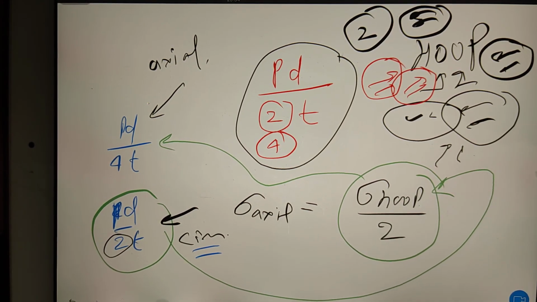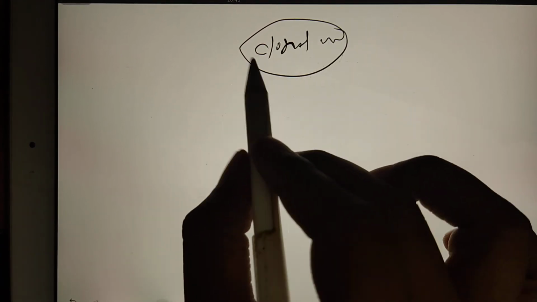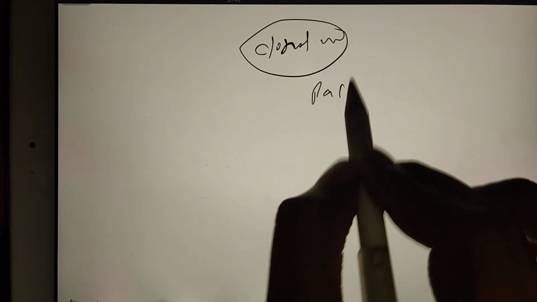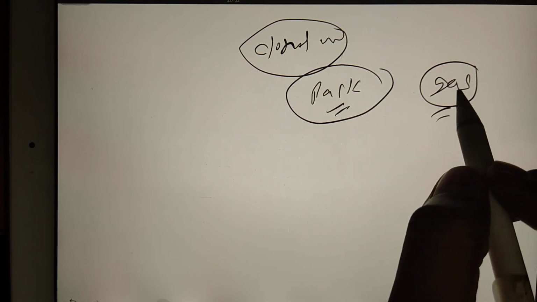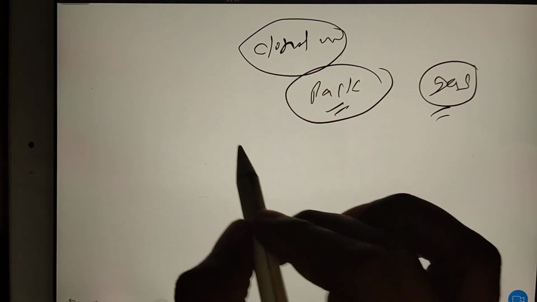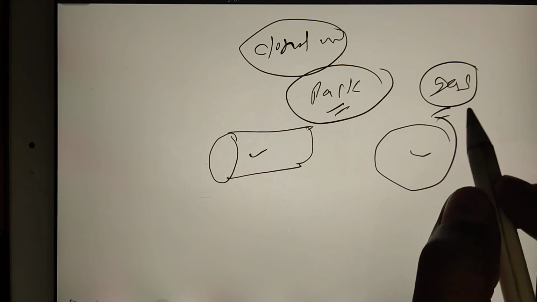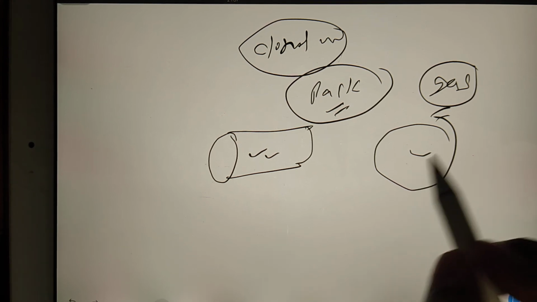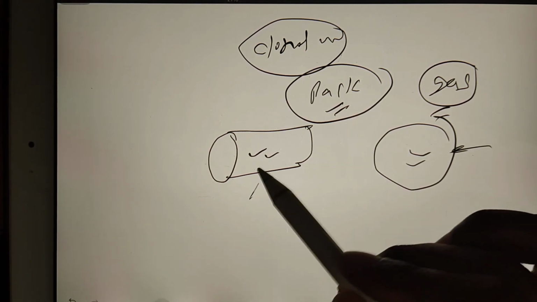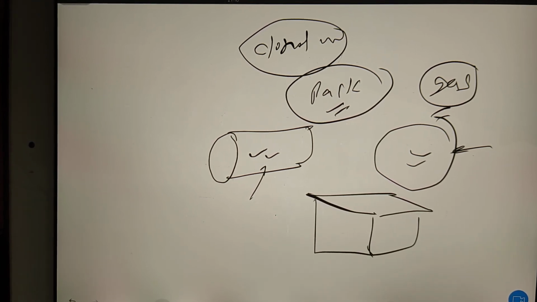Let's bother about that. Before going to the question, let's talk about sphere as well. If we talk about closed vessels, whenever we are trying to pack any gas in any chamber, then mostly you will see that we have shape either cylindrical or spherical. Only these 2 shapes we use whenever we want to store any fluid. So why are we keeping spherical and cylindrical surfaces? Why are we not keeping a cubical surface? For this we have a very logical answer.